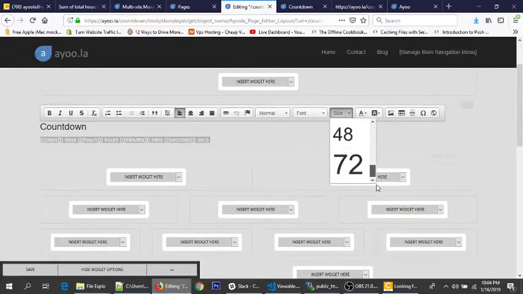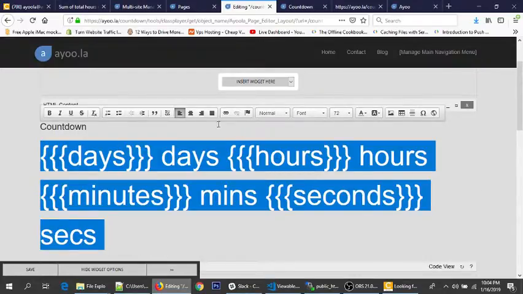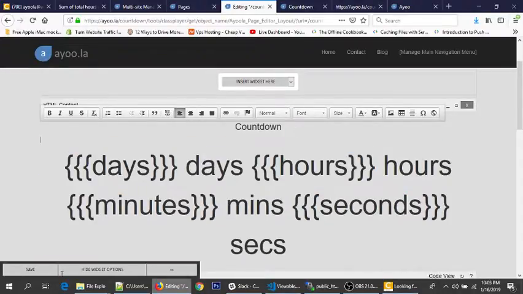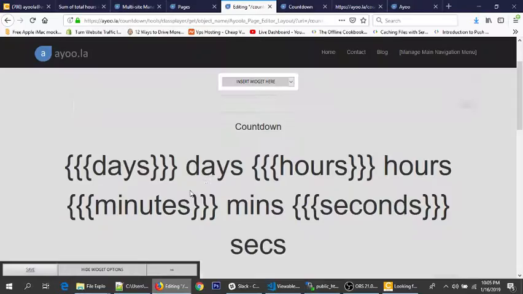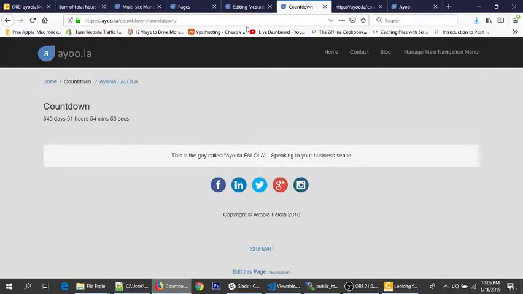Usually countdowns are supposed to be very big. I'll make everything in the middle. Now let me save to see. This is not what I want though, but let's see how this one will look.